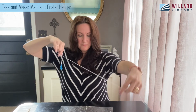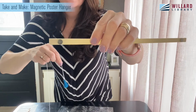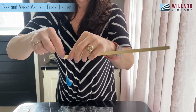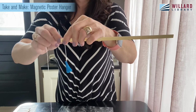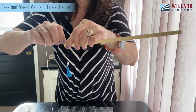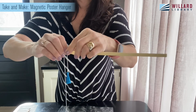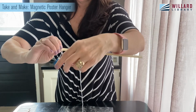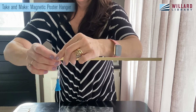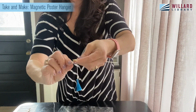And then having my magnet side facing away from me so I can see. So I'm going to turn it around and go blindly doing it here. I'm just going to wrap these ends around a few times. I want to think about this for a second. Okay, and then on the back side, I'm going to add some more of that glue.